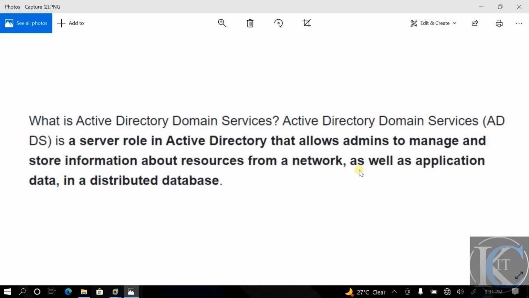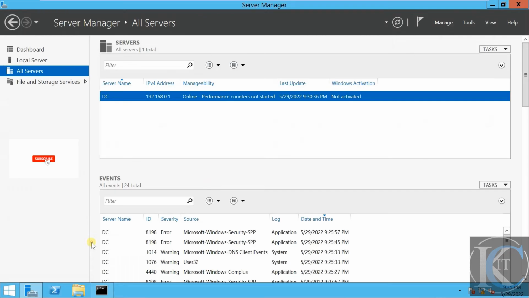Now these roles go hand in hand. You cannot install Active Directory without DNS. So they go hand in hand. So once Active Directory is installed, in order to make a system become a fully qualified domain controller, with which you can manage resources on the network, you need to make sure that we configure DNS as well, because DNS is going to be installed alongside Active Directory Domain Services. So we're going to see that as we start a particular lab. So now let's continue with our lab.